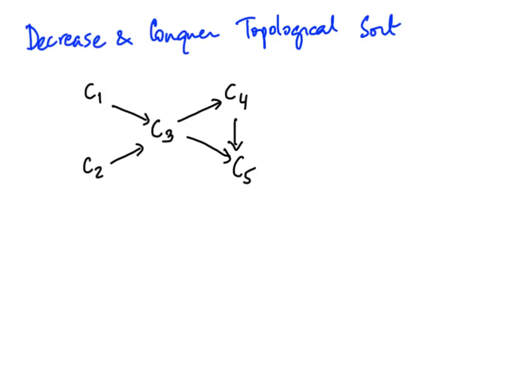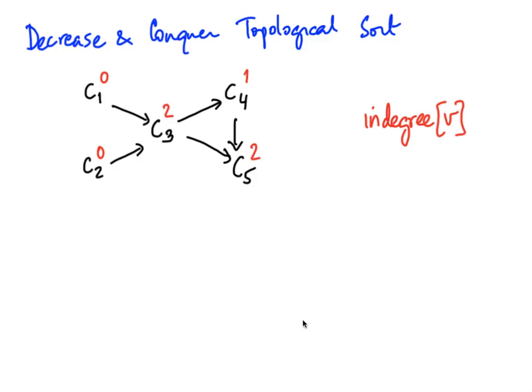So what we will do to determine which are the source vertices is to compute what is called the in degree of V. So in degree of V is the number of incoming edges to every vertex V. So initially from the given graph, we have in degree of C0, C1 is 0, C2 is 0 because there are no incoming edges. The in degree of C3 is 2, the in degree of C4 is 1, and the in degree of C5 is 2. So a source vertex is one which has in degree 0.